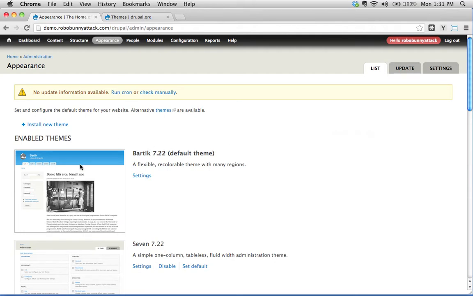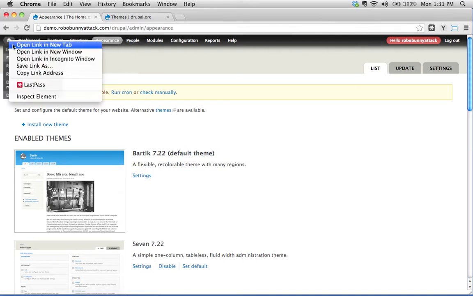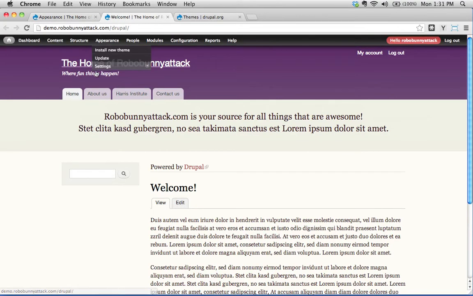Okay, so how do we go about installing a new theme in Drupal? Because last screencast, we had a look at the different options available for Bartik. We played around with the settings. We ended up with something that looked a little bit different. We were able to change the colors a bit and do a little customization, but this really isn't doing it for us. We want more changes. We want to be able to control different things.